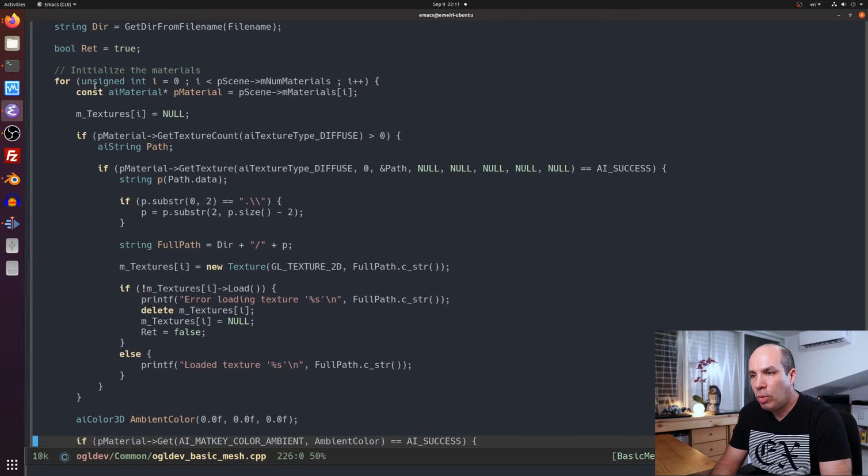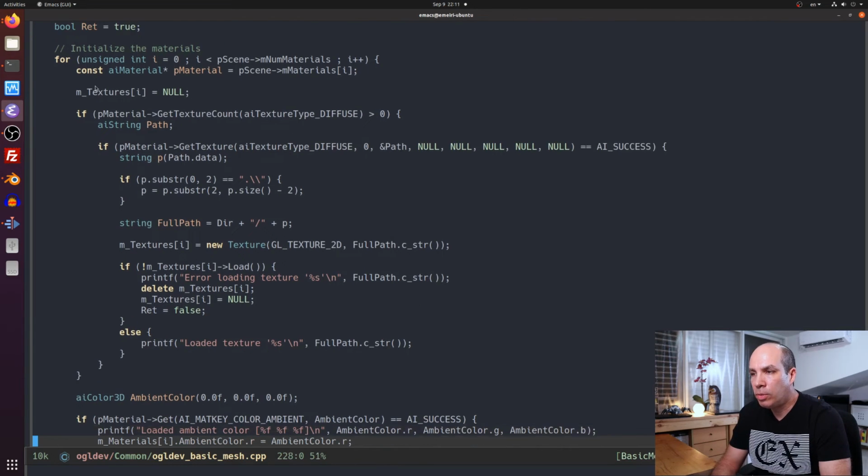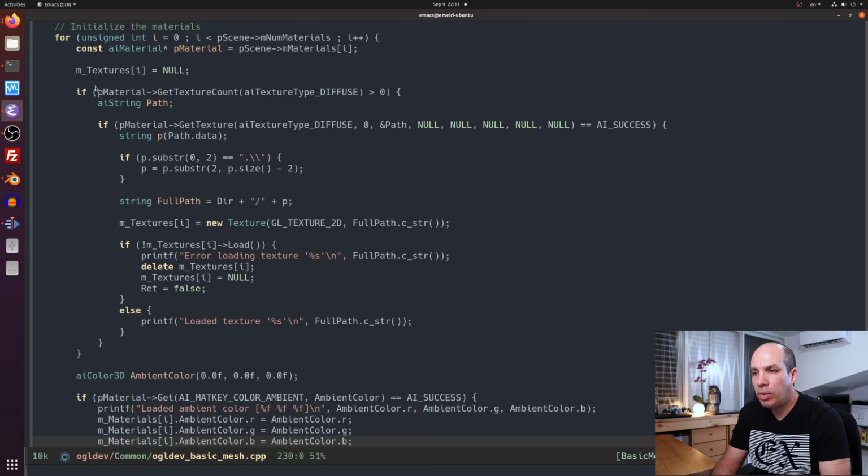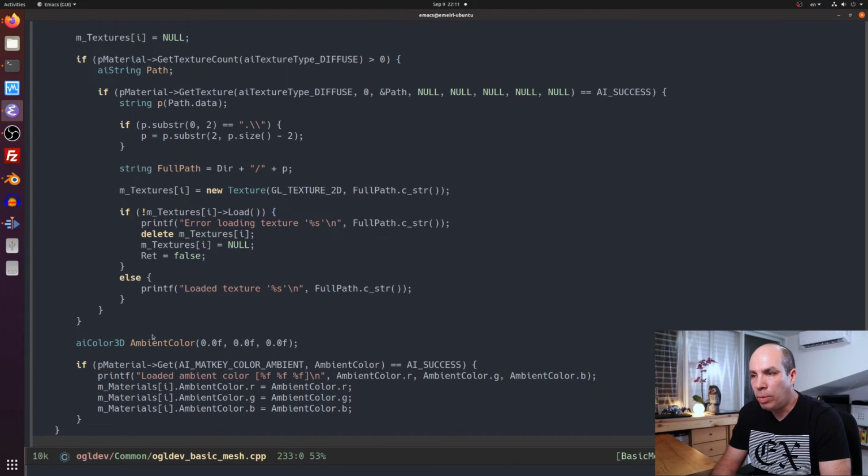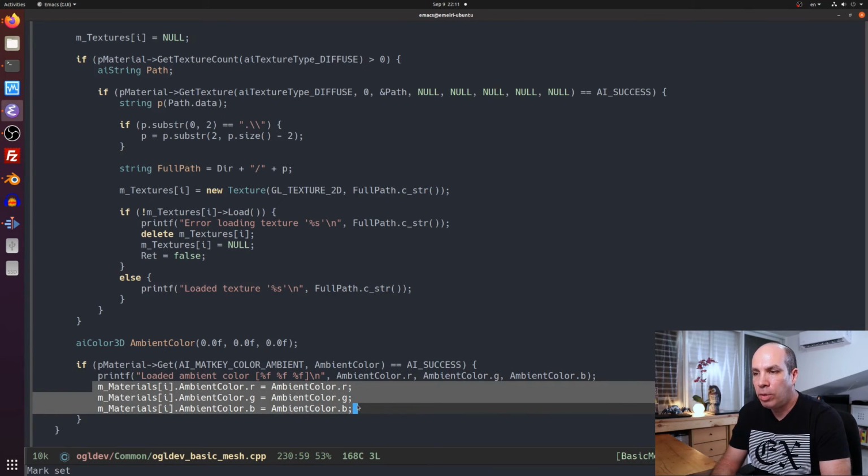Now, as we go over the materials in the InitMaterials function, we check whether the material has an ambient lighting attribute by calling the generic function Get of the aiMaterial class using the AI_MATKEY_COLOR_AMBIENT macro in the first parameter and a reference to an aiColor3D structure in the second parameter. If this call is successful, we copy the ambient color into the proper space in our material structure.